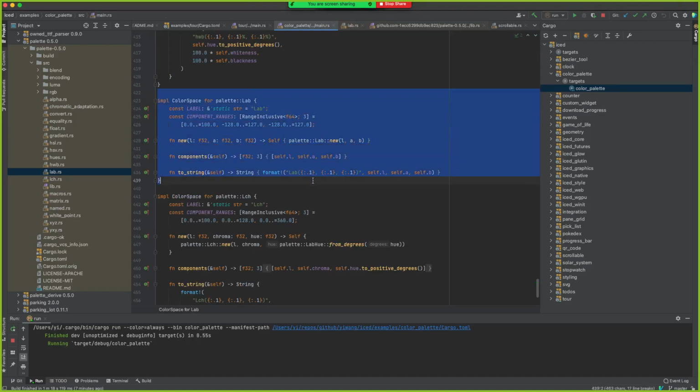So what's your question exactly? Is it about the data structure here? Yeah, I didn't understand where they were getting the Lab from. Where did I get that from? Yeah.